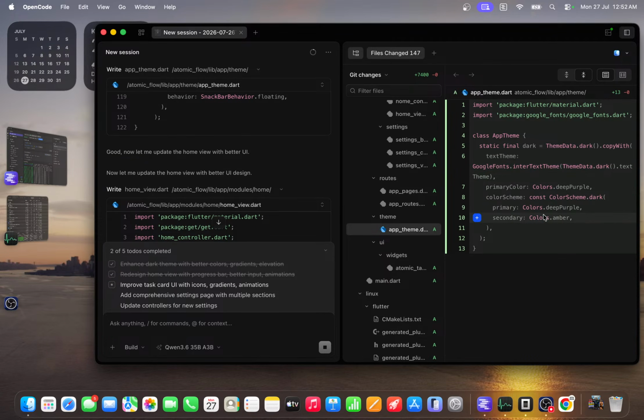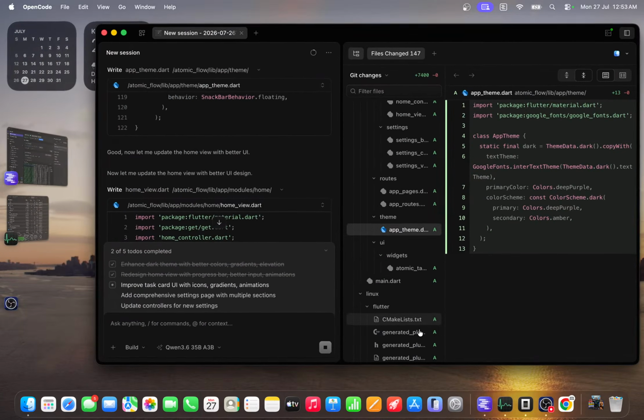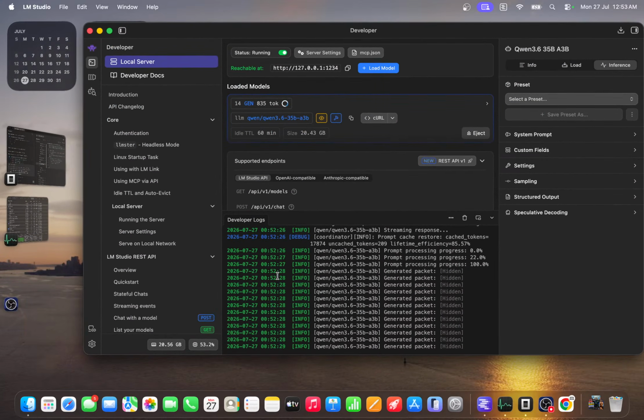How are you running Gemma locally, as people like me don't have a computer? If you get a computer having around 32 GB of VRAM or unified memory, you can run Gemma 4 on it locally.